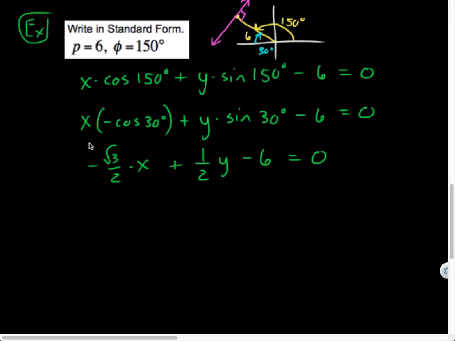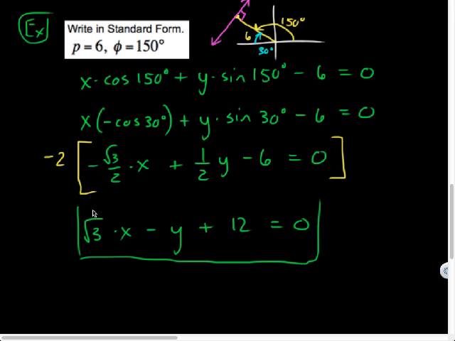All right, how could I get rid of all of those 2's in the denominator? Multiplying by 2. And if I wanted the value of a to not be negative, I could multiply by negative 2. So the 2's cancel out, the minus signs cancel out, to get the square root of 3 times x minus y plus 12 equals 0. And this is the closest I could get to standard form, where cap A is the square root of 3, cap B is equal to negative 1, cap C is equal to, I guess I'll call that negative 12 like I did earlier.